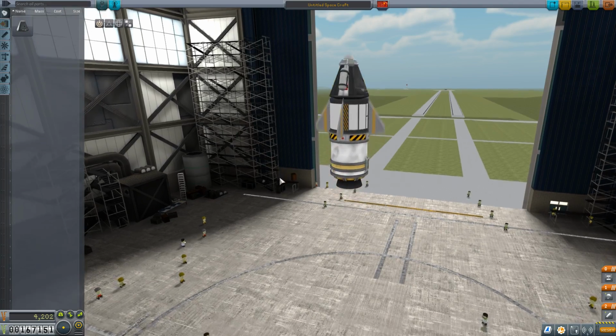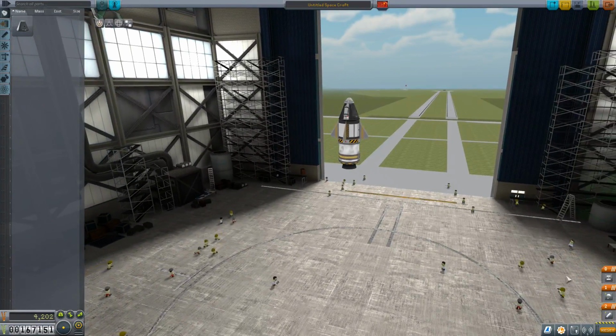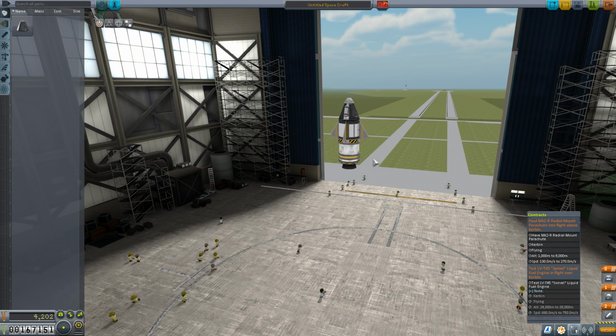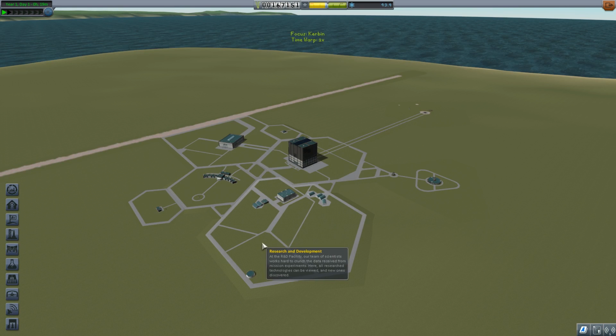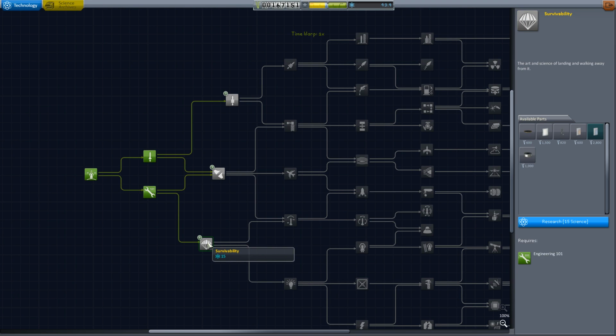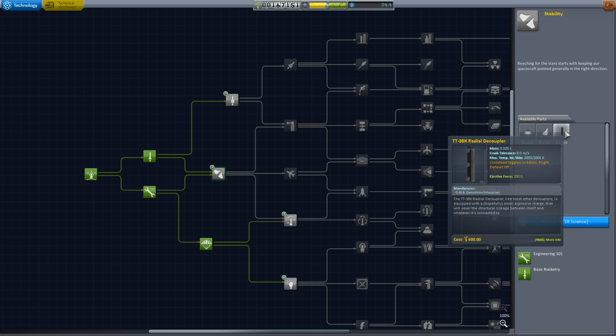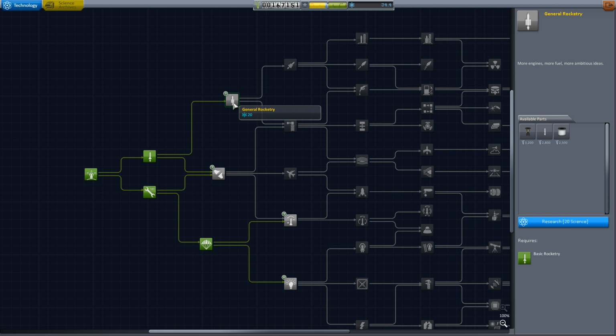We will eventually want to upgrade our spaces a little bit more, our launch pad and everything. So this one wants us to test the swivel. And you know what we didn't do? Let's go to R&D. What we want is these micro landing struts. Stability, I mean, the thing with stability is that you have this radial decoupler, which I think is what it's trying to get us to test out right now.